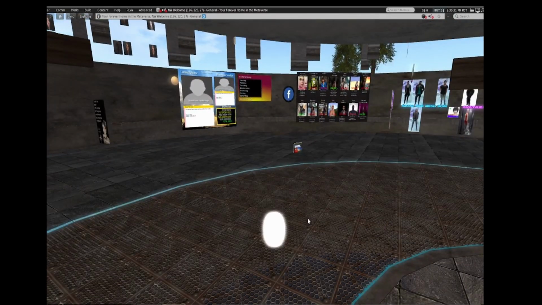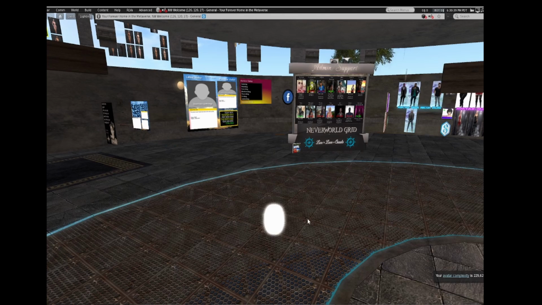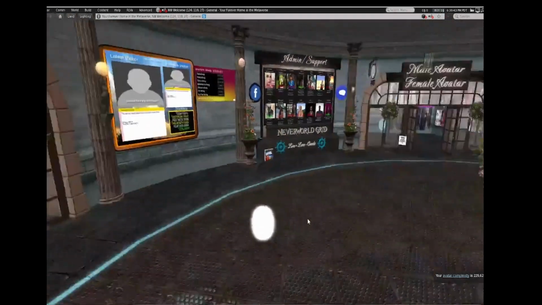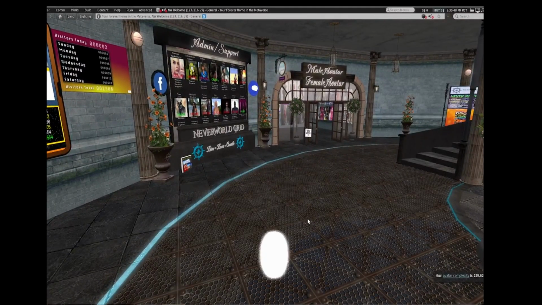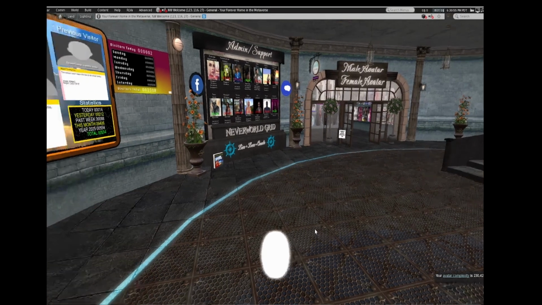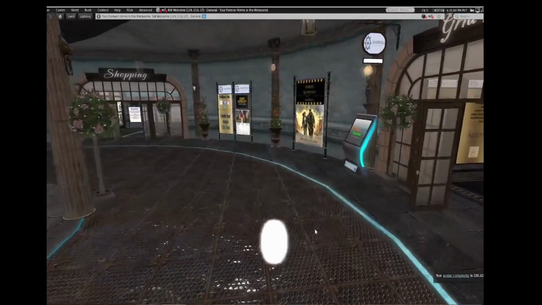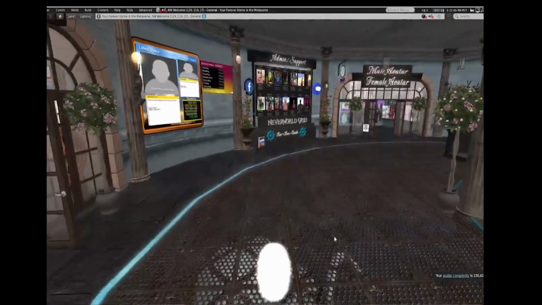If you run into a problem, go to Discord, report it. We'll fix it, okay? Now, here I'm in World. It's going to take a bit to load because I've never been on this avatar before. So just be patient. It'll load in. We're going to go through all the steps here. My computer's a little bit slower because I'm running all these different programs in the background. I'm recording this and all whatnot. So just be patient. If you're on a really fast machine, you probably will have loaded by now.